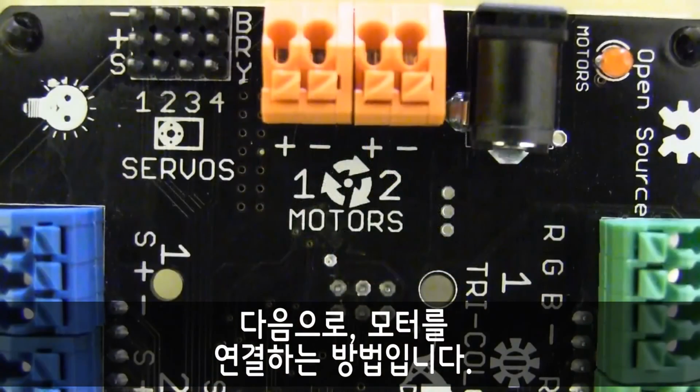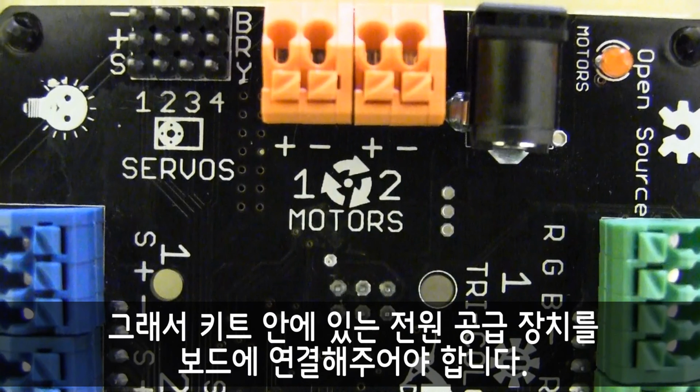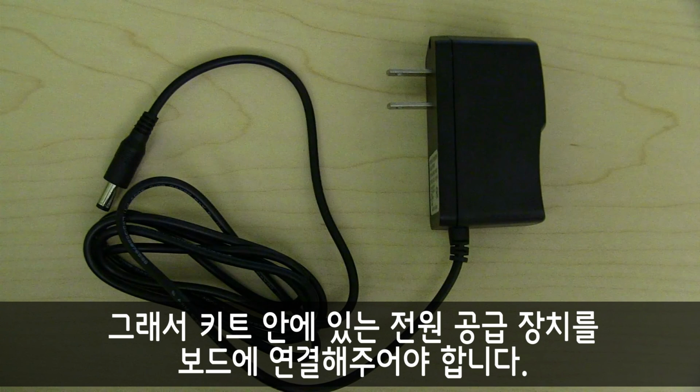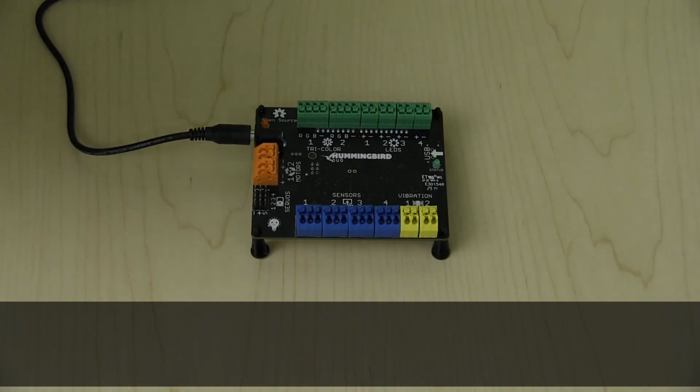Next, we'll try a standard motor. Quick note: the use of motors and servos will require a little extra power. For that, plug in the additional power supply included with the kit to your board. For now, we'll stay focused on motors and come back to servos later.